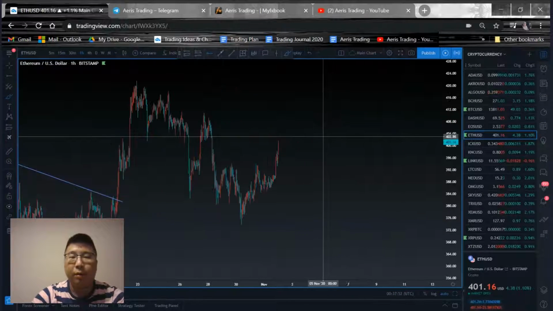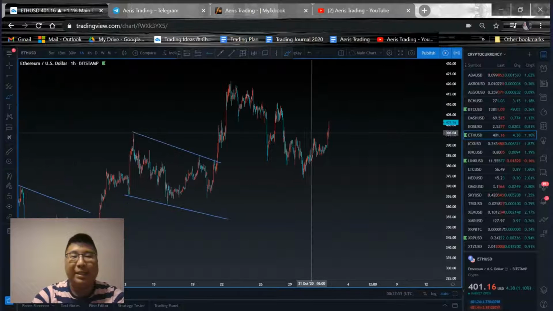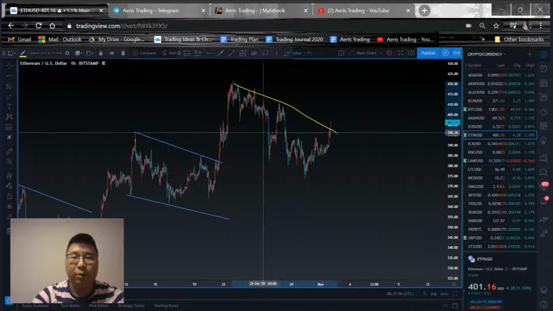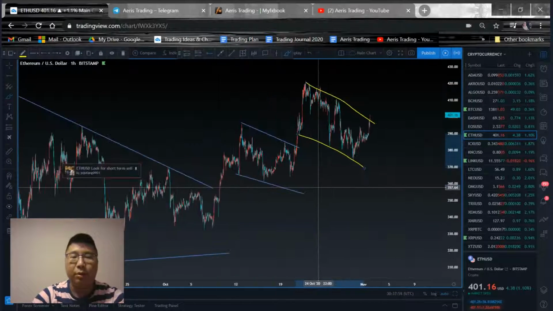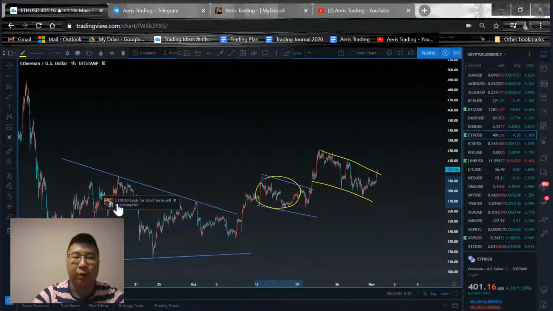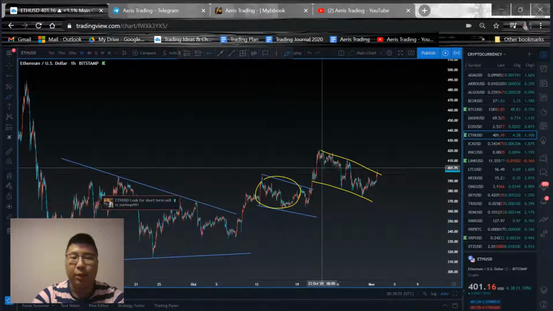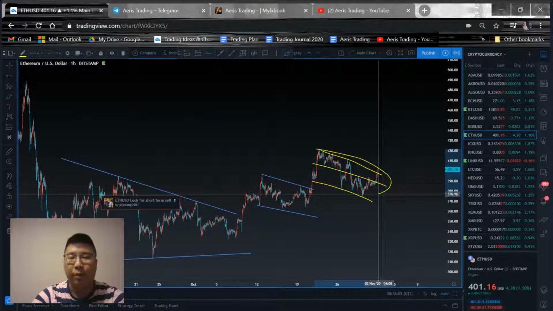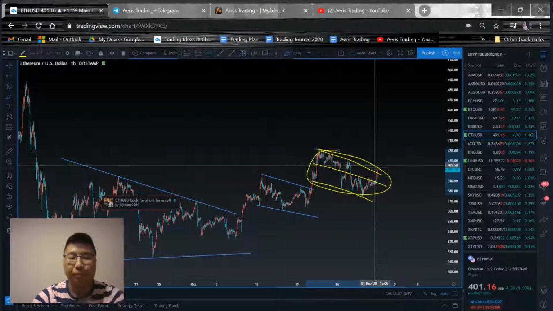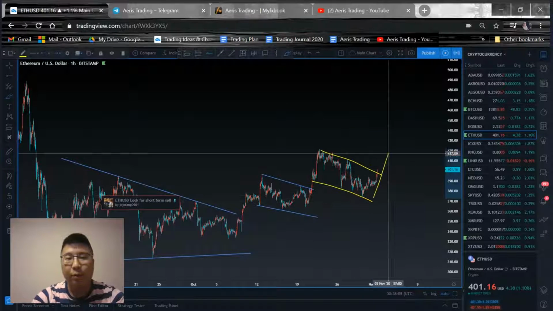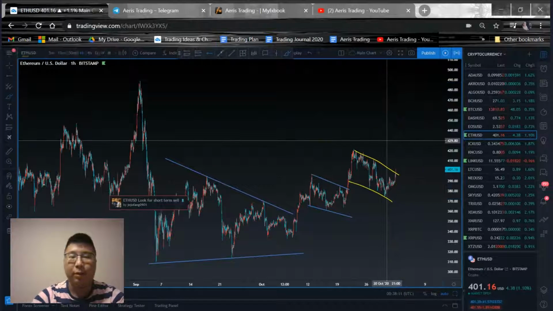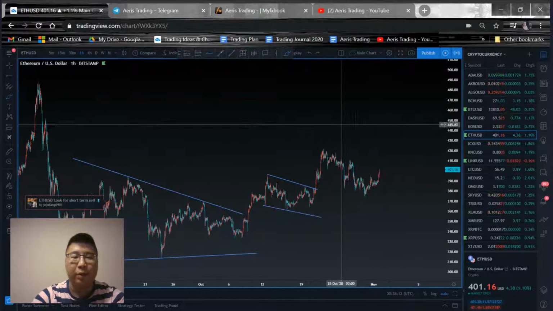Ethereum. Price is not dropping anymore, right? I was originally seeing this as a potential correction. Okay, this was the first correction after we broke out of this larger correction, and potentially we're making this overall bigger structure now, which is good. So is this going to continue going upwards? Only time will tell, only the next few days will tell.